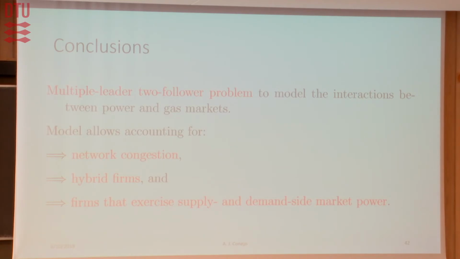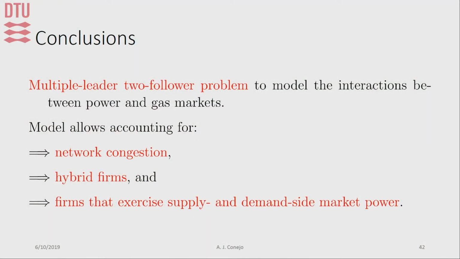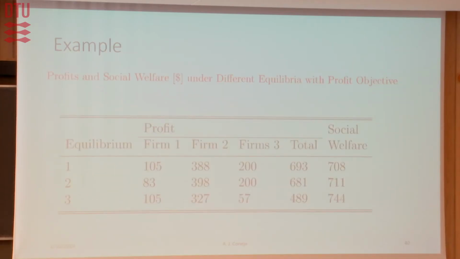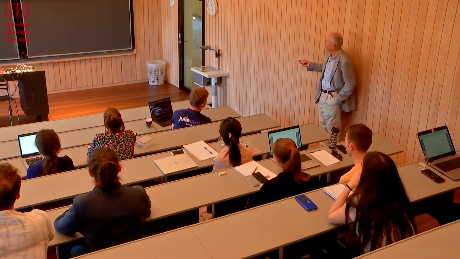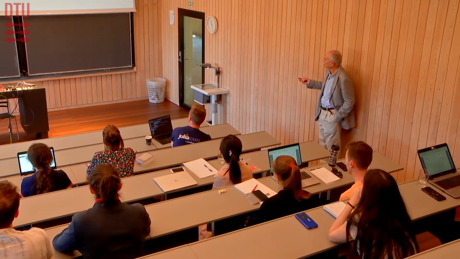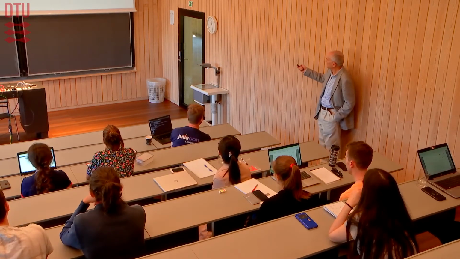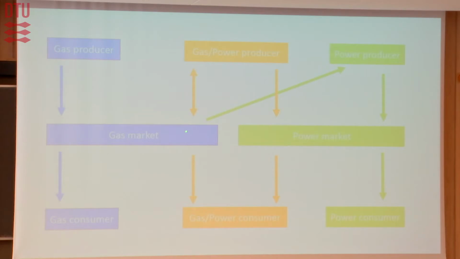Okay, so yes, please. Why don't we consider a gas producer as a power consumer? Yeah, we can do that. Let's go to the beginning over here. Is this the one you're referring to? This is a power producer, which is a gas consumer, because it's actually extracting gas from the gas market. So this kind of entity is a consumer for the gas market and a producer for the electricity market.